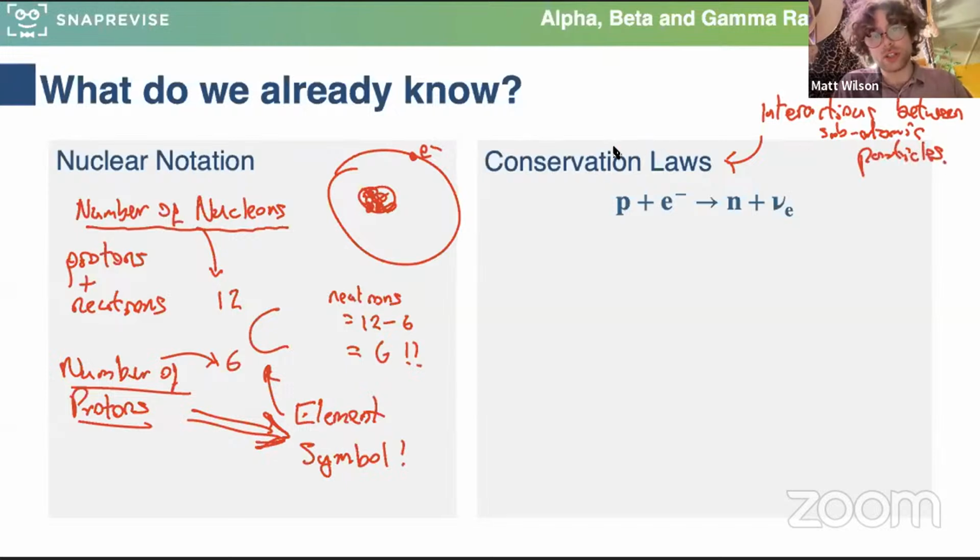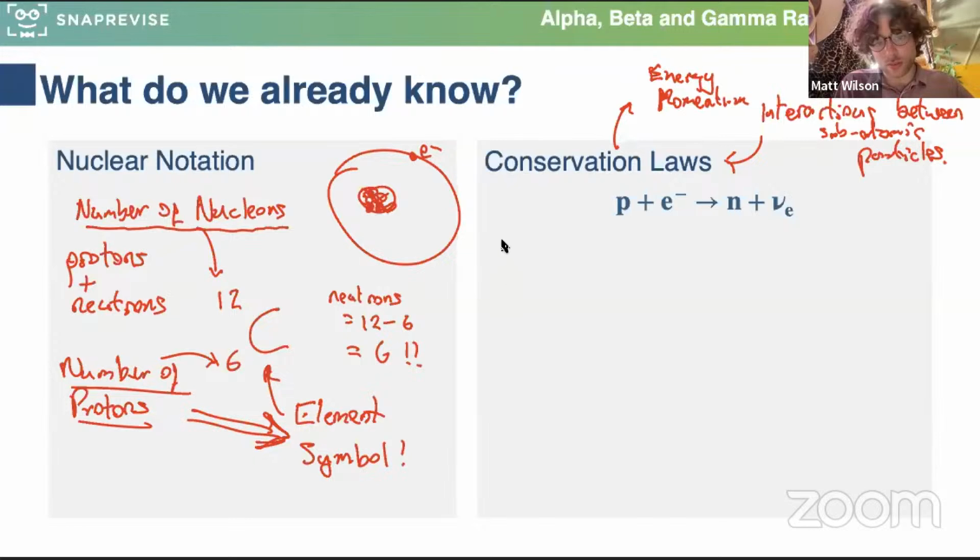Because we see conservation laws even in Newtonian physics, even in just classical mechanics. There we see things like conservation of energy. And we see things like conservation of momentum. Now, these are quantities that are conserved in subatomic interactions, but we're actually going to focus on some other ones here, which are more specific, that tend to, at least at A level, only really come up for subatomic particles.